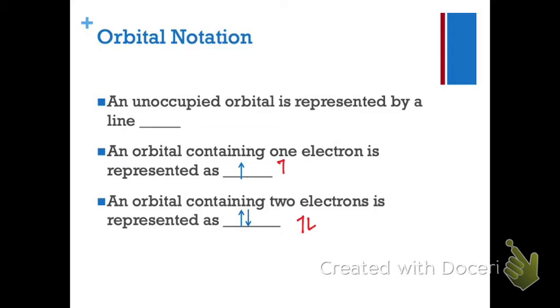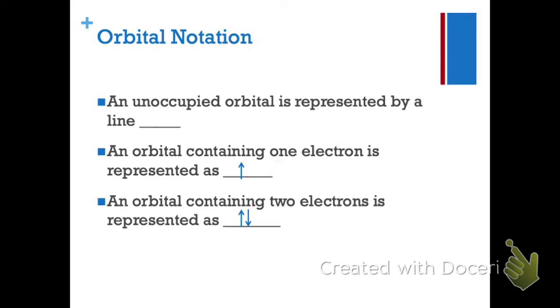When we put electrons into their orbitals, we put the first electron pointing upward, and I'll explain why that is in a little bit. The first one is always positive, and the second one is always negative in terms of what's called their spin. The arrow that points up always goes in first, and the one that goes downward goes in second. A single orbital is a single line, and this would be the 2 electrons found in that orbital.